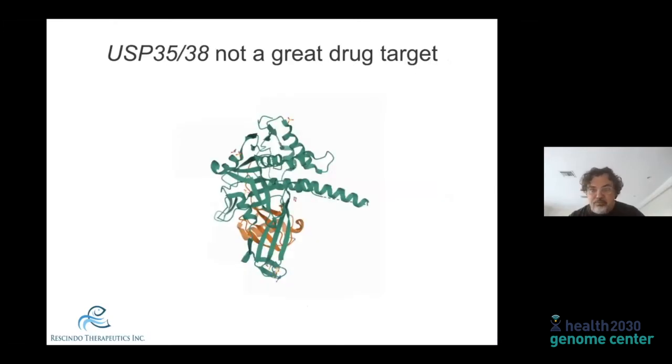Now, the bad news. We were very, very, very proud of our accomplishment. We were going pell-mell. There's actually a pair of paralogs, USP35 and USP38. And then we go to our medicinal chemist friends and say, what do you think about this? So we do this by CRISPR, and so on. And they shook their heads and said, this is a terrible target for drug discovery. And it's a terrible target for small molecule discovery because one, it's a reasonably globular molecule, so it's very difficult to find a place to attach something. But most importantly, it is very similar. They're evolutionarily derived from USP7. And if you kill USP7 in humans, very, very bad things happen to you.